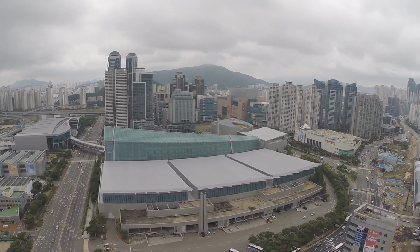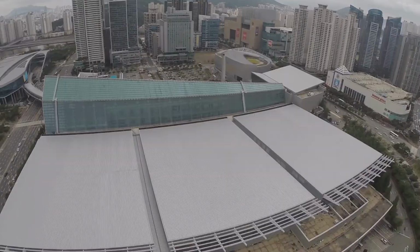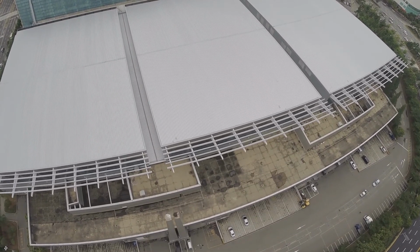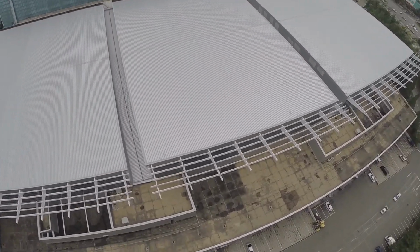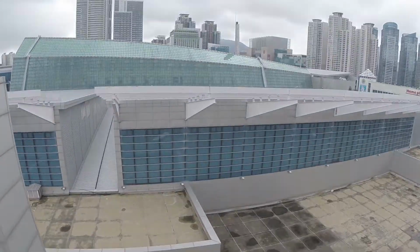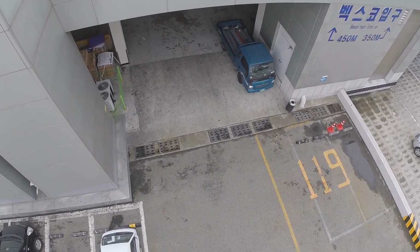So the Phantom's returning back to the home point, and you'll see here why setting the home point right next to a building is probably not a good idea. The operator was able to pitch the camera down with the remote, but that's the only control he has. You can see as the Phantom starts descending, again, he becomes really close to the Phantom automatically landing on the top of this building. And luckily everything worked out in that case.